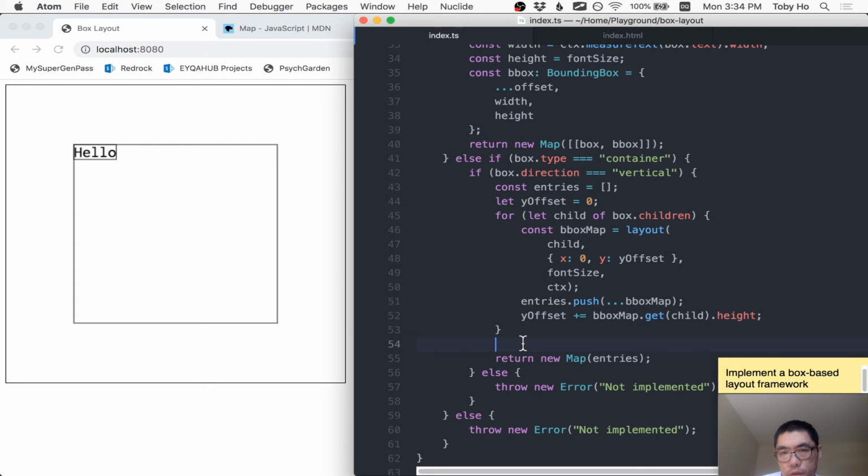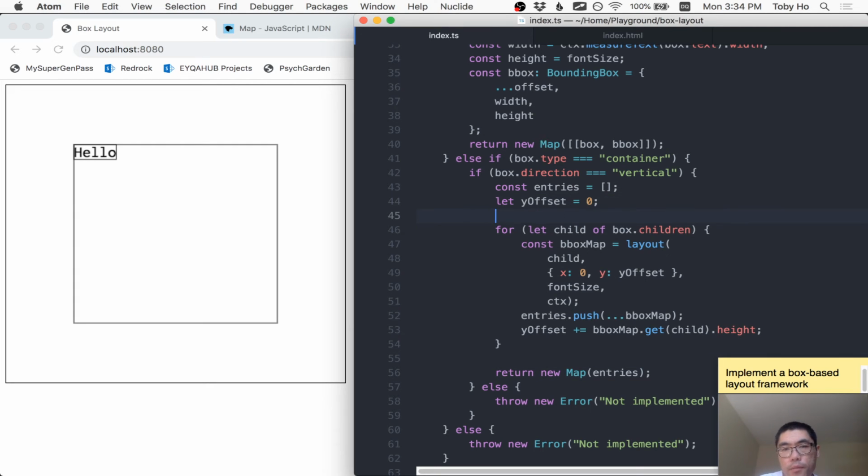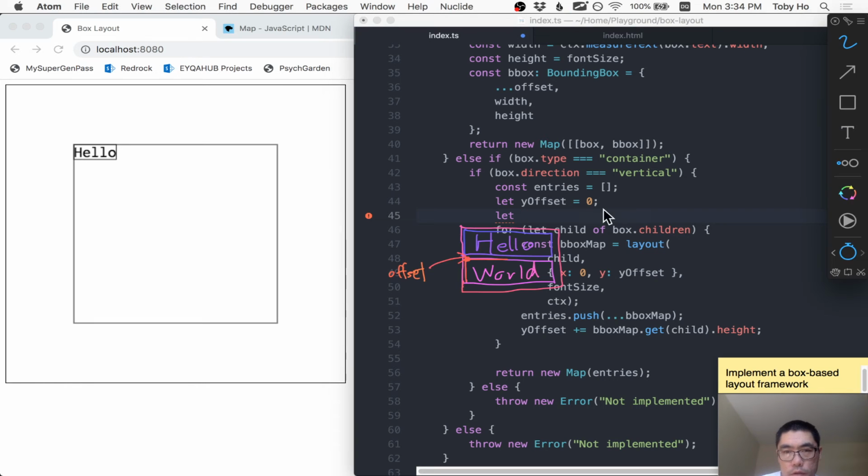for ourselves. Oh, I also need a max width, or I should say the width of the whole container should be the maximum width of all its children, right? Whoever is the child that has the longest width, the container should have that width.